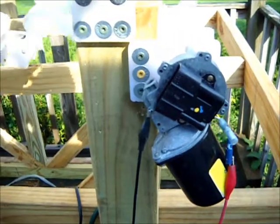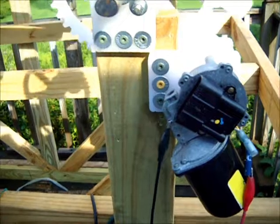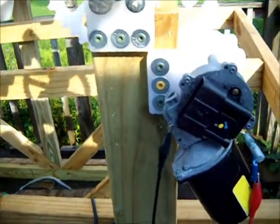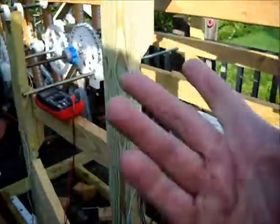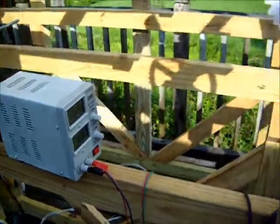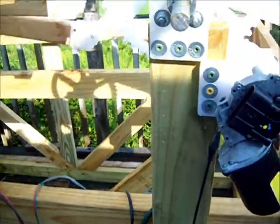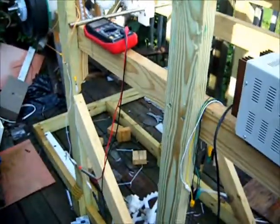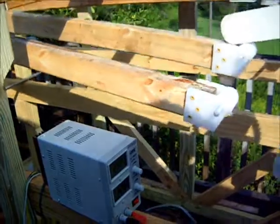So we're looking into possibly a large stepper motor. I'm not sure if they're continuous duty, but if the system ever gets up and running and the battery becomes fully charged, you can have a circuit turn the motor off, and then turn it back on when the voltage drops below a certain point. So there are all kinds of options we can do with the device.